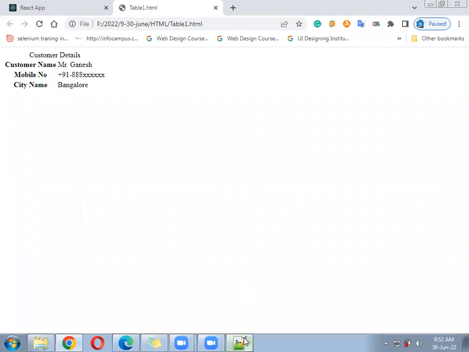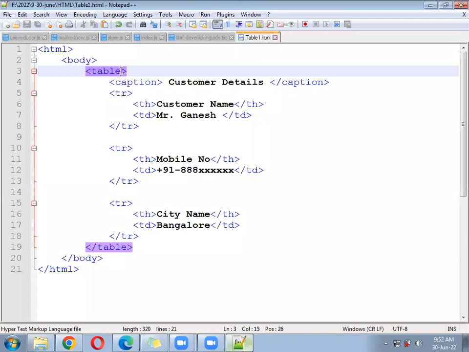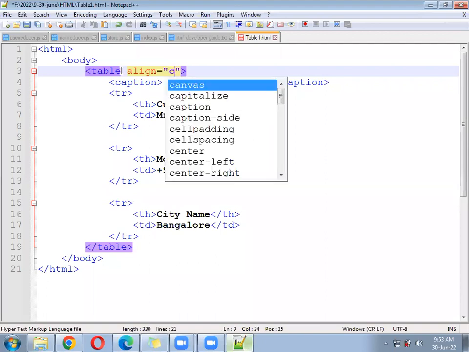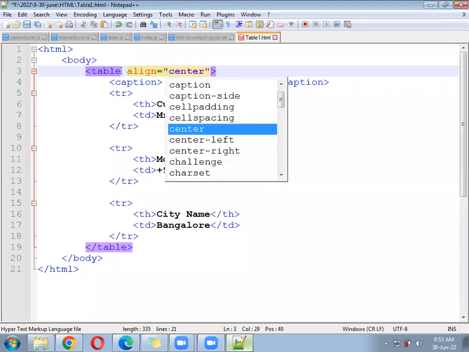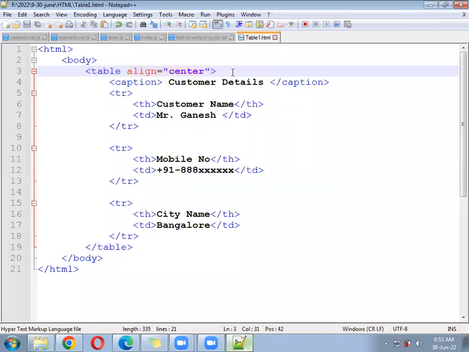Okay, so come for table, apply a property first called align. Where do you want to see this table? Align has the value called CENTER. Align equal to CENTER. Your spelling CENTRE is the wrong one.